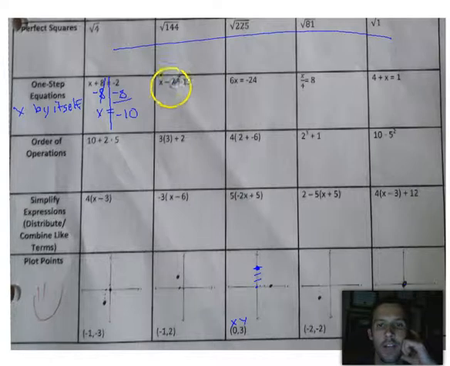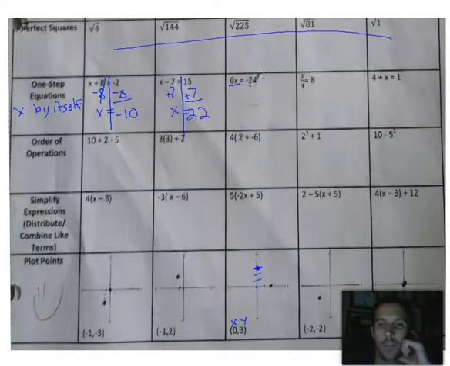Here I have a negative 7. I'm going to add the 7 on this side. I'm going to add the 7 on this side. I just draw a little line to separate the two. A negative 7 plus 7 is 0, so I'm just left with the x. And since I'm adding over here, I'll just go ahead and put the sign. 17 plus 5 is 22. So x equals 22.